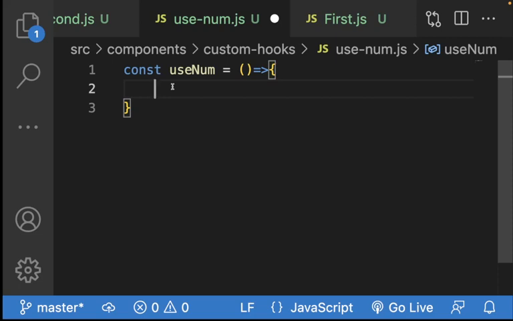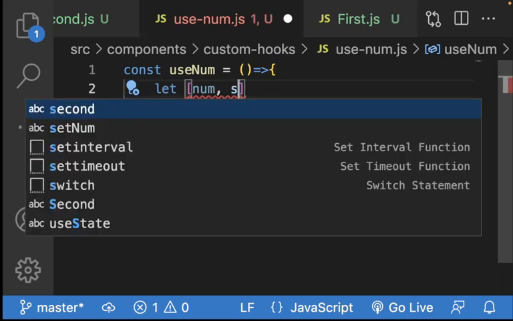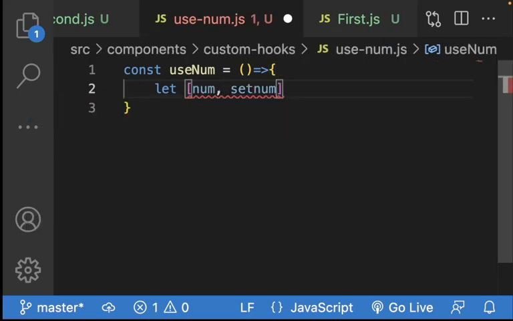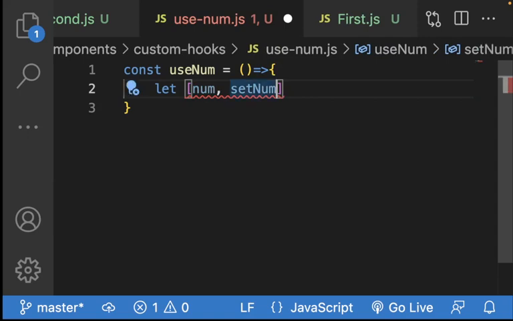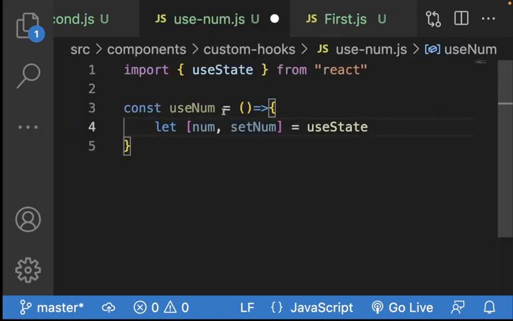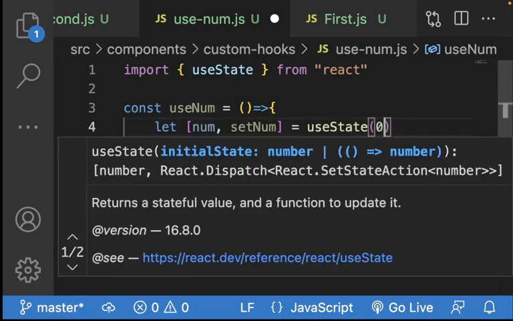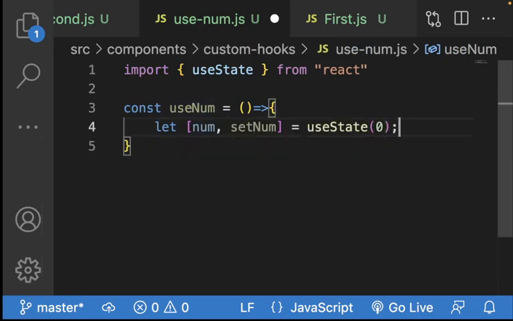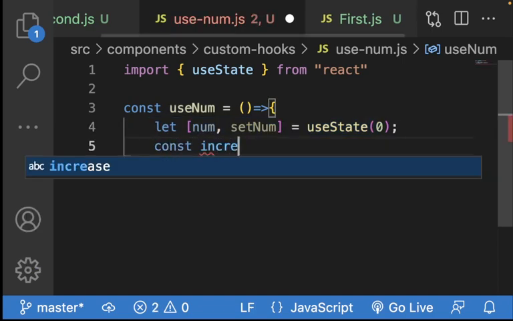So inside this custom hook, I'm going to be making use of useState. Bring num and setNum equals to useState, and set the initial value to be 0. Then I'm going to write a function that we can use to increase this value of num. So const increment.